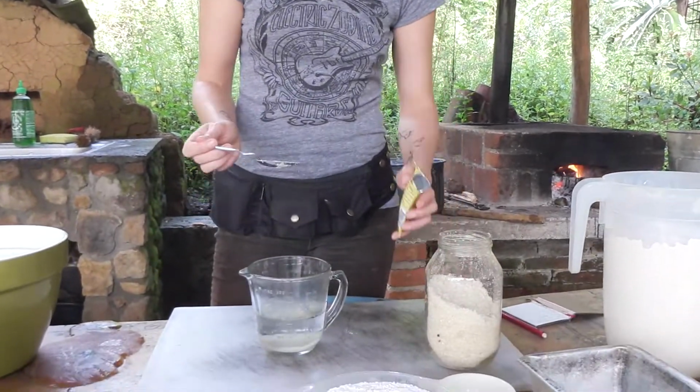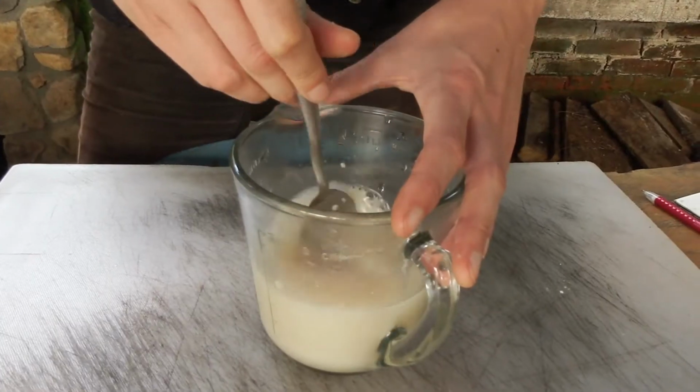So a heaping spoonful of sugar. In the warm water, the yeasts are already beginning to reproduce and eat the sugars and create carbon dioxide. The carbon dioxide is what's going to cause the bread to rise and make it soft and fluffy. Squishing up the balls.